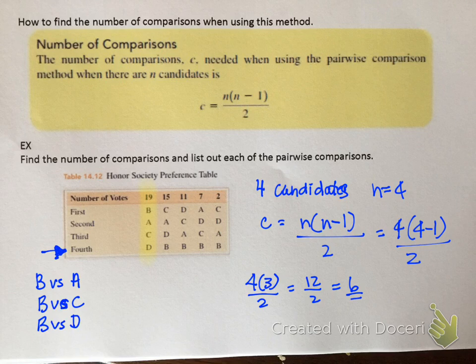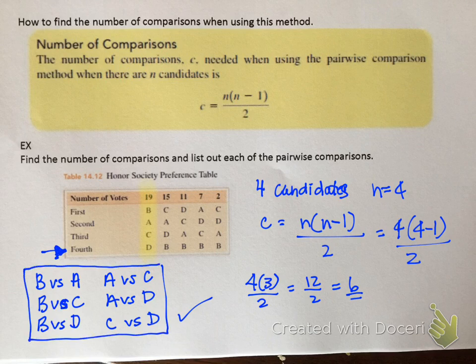Now start down with the next letter, A. So I have A versus C. A versus D. And by the way, these have to be unique. So if you already have A versus B, you don't want to put B versus A. Doesn't make sense, okay? And then you go down to the next letter. So I've done B, I've done A, do C. C versus D. So I make sure really quick I don't have any duplicates like A versus B, B versus A, and I don't. So I have 1, 2, 3, 4, 5, 6. I've got all of them. So that's how I would do it, even if you have only 3 candidates, that'll show you exactly what the different rounds are.